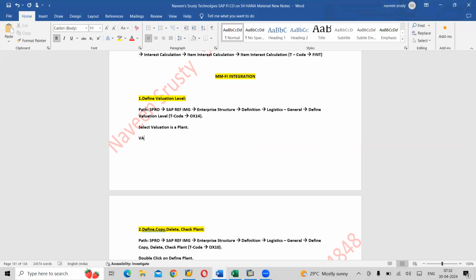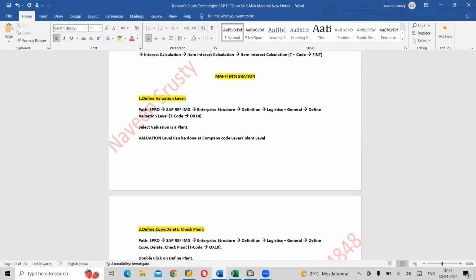Valuation level can be done at company code level or plant level.